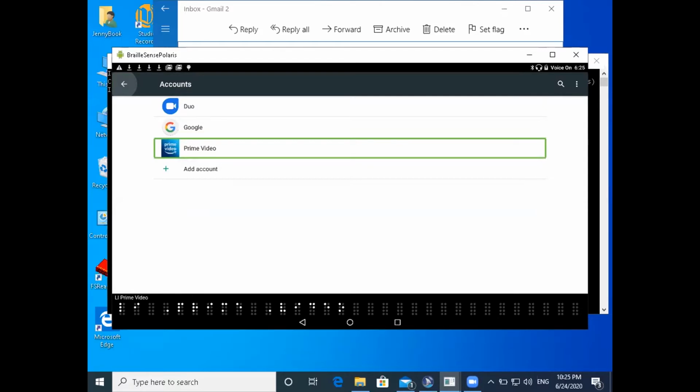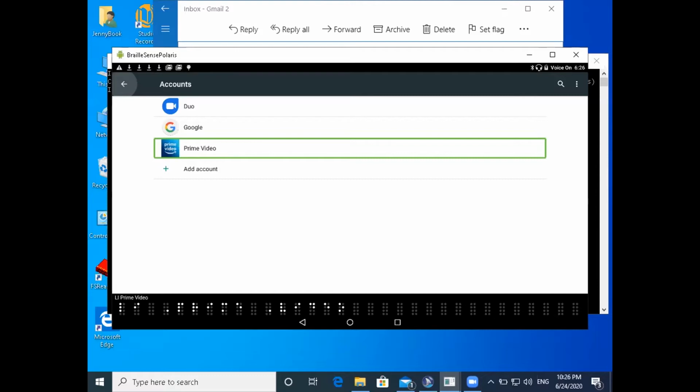I don't have Skype set up on this one, but I would see Skype or WhatsApp or anything that I had set up right here. And what's really cool about that is a lot of those contacts too can automatically sync. Skype, for example, if you have sync enabled, it will automatically synchronize with your Android account. So you can actually get contacts from other services as well.